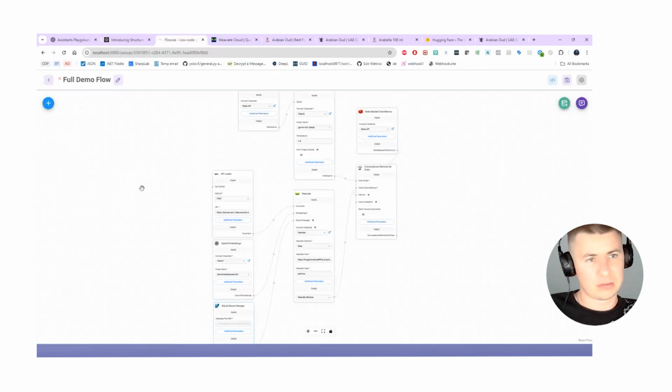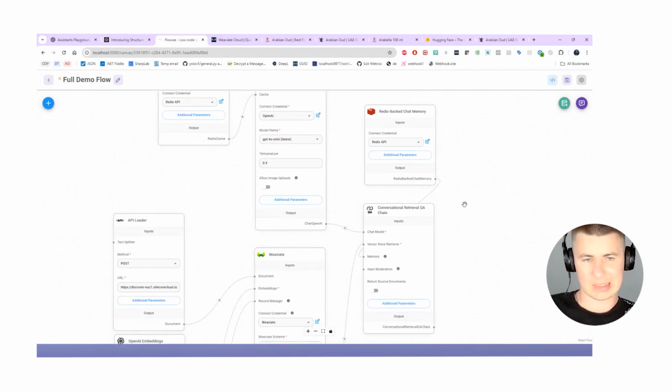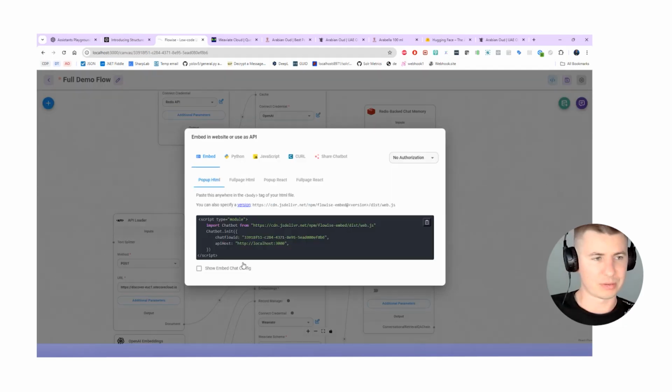Also, to integrate your chat assistant into the website, you have some options. First, you can integrate your chat agent as a dialog with a pop-up window.